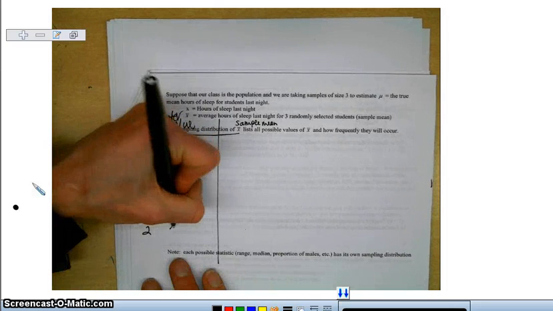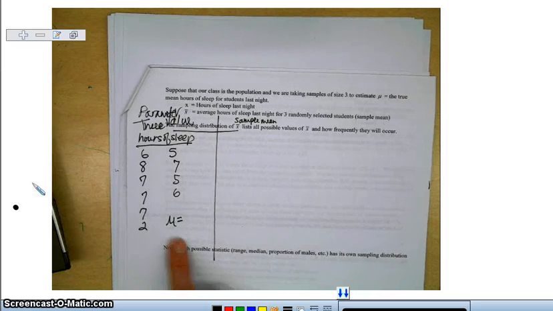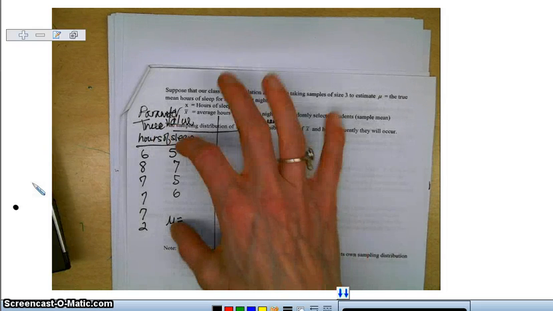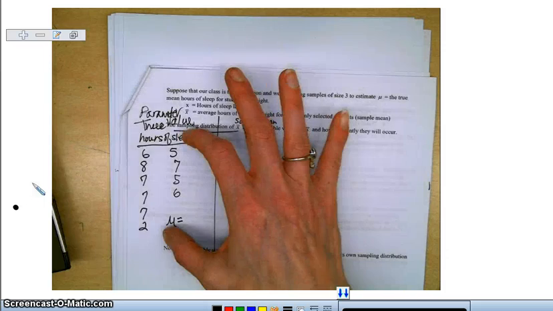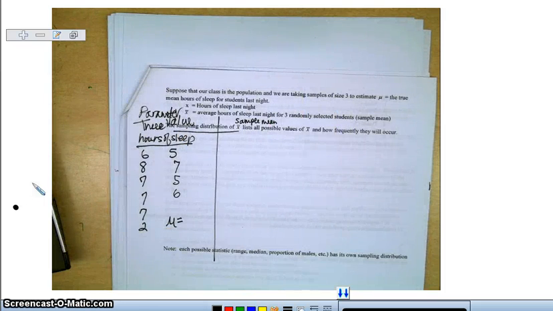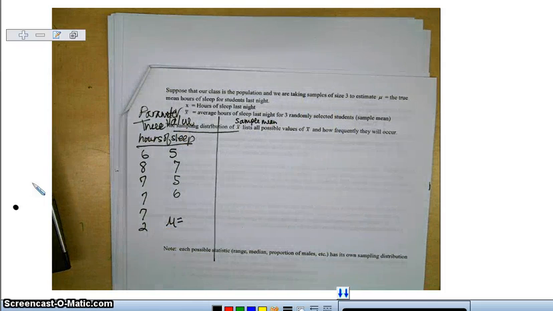Okay, so what's the true average? What is the mean? What is mu? This is my parameter. This is my total population. You're my whole population right now. If we look at a small scale, big population, then hopefully I'll be able to get you to understand a little more about sampling distributions. But that video will help you too.